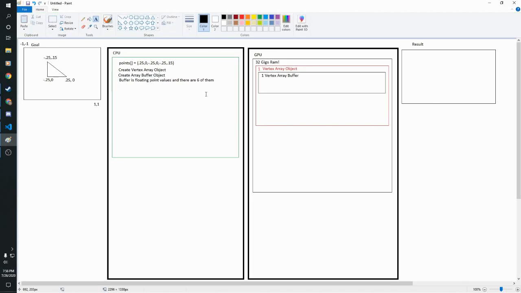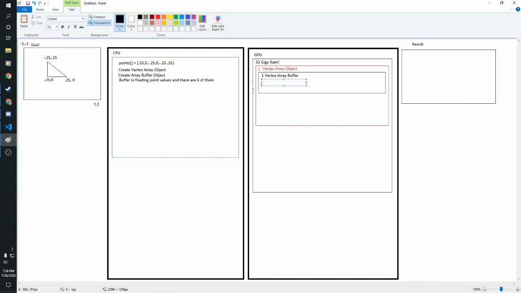And what's going to happen here is we're going to actually load that data into this buffer. So it's going to be an array. I'm going to go ahead and retype this: 0.25, minus 0.25, comma 0.15.